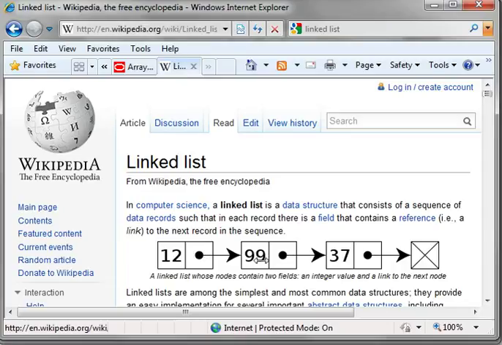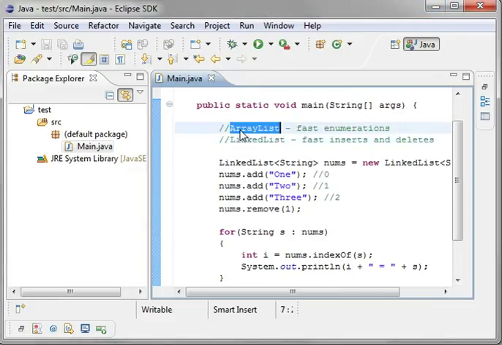So let's say if we were to delete this 99, you drop a new one in and it would automatically link those together in memory. So when it hits this one and you say I want to get the next one, it reads this pointer and says, oh yeah, it's over at this position, and then this one to this position, etc., etc. I know that sounds confusing, and believe me, you don't need to know any of that to use array lists and linked lists. As long as you understand the basics of the list interface, you'll be fine.